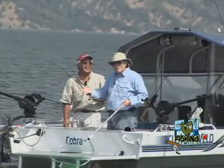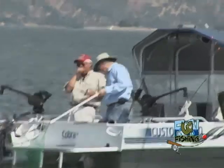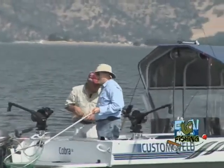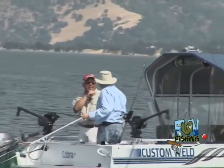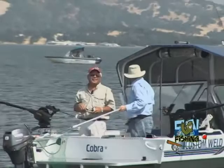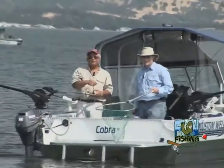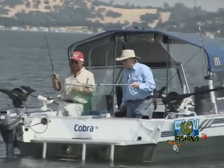Can you believe that? Fish let go and I bit it. Yeah, yeah, I'm fine. You know that smelly stuff you put on there? It tastes terrible. You see that? That fish came off right there and the lure hit him in the head. It literally got me in the mouth.